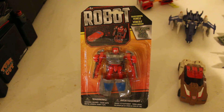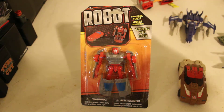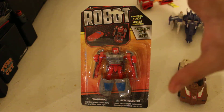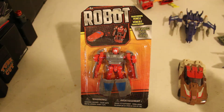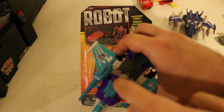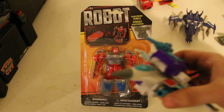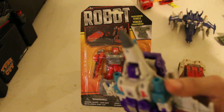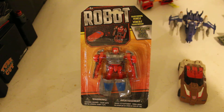Transformers, Machinima, Power of the Primes — what the heck? The toys never appear in the show. Prime Armor — never appear in the show. The deploy armor, the little Primes that are in it, you get the little ones — never appear in the show. They never show a Prime in headmaster size coming out of the humanoid deploy armor, going into the Prime Armor, that is then attached to the Transformer. The little guys that are supposed to go in there never appear in the show. The deploy armor — where is it? Where are the mini Prime Masters? Where is the Prime Armor? Where are the Transformers that have the Prime Armor? And they're saying these are supposed to combine with each other — yes, on paper they do, but in the show they never even showed up to do it. Only when I did it.